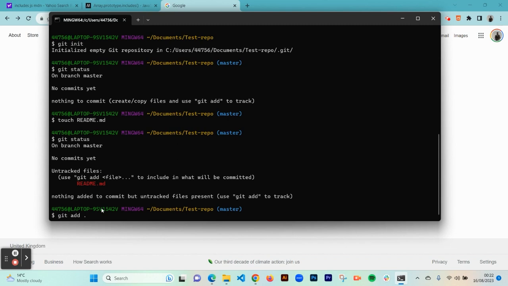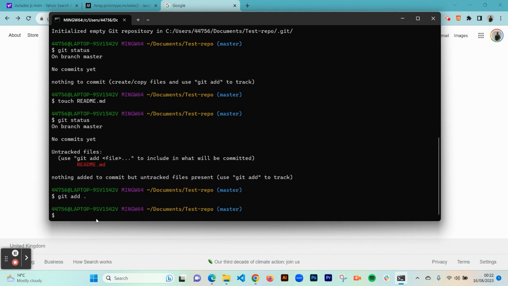Okay, instead of having to track specific files in case you have multiple files that you just edited in your project, it's better to use this command so you can track every change that you've made. Then I'm going to press enter again, and from here I'm going to use another command, git commit -m, and the m stands for message. In quotes I'm going to give a title to the changes that I have made.